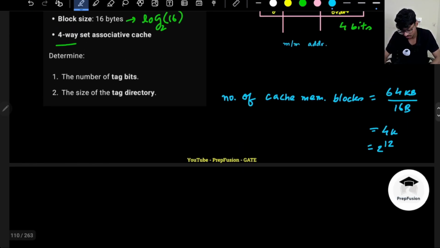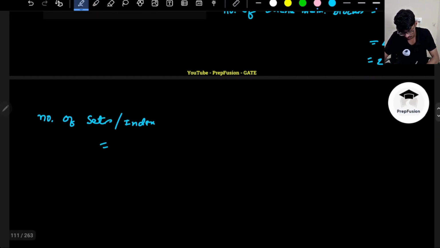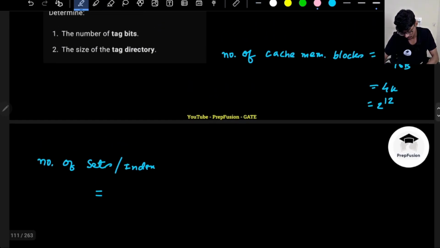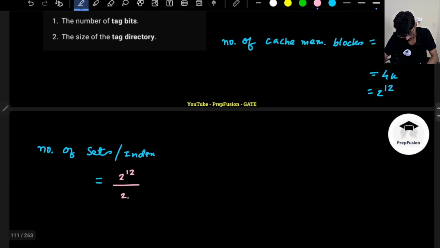So number of cache memory blocks is 2 raised to power 12 and it is 4-way set associative. So in each set there will be 4 blocks. So number of sets, or index, will be equal to 2 raised to power 12 divided by 2 raised to power 2.